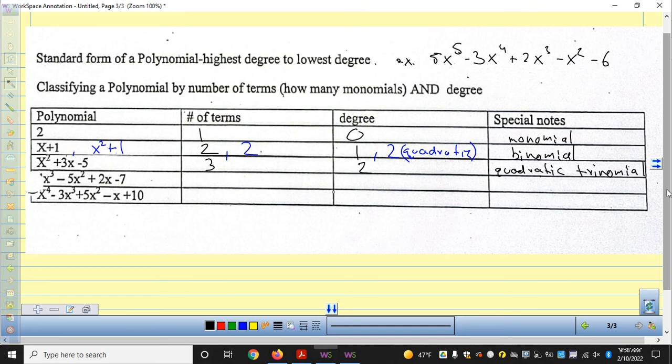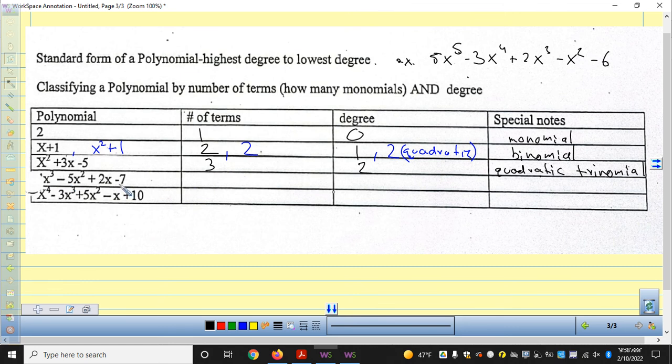So binomial refers to when there's 2 terms. The only time that you would talk about the exponent would be when it's quadratic. Well, we give things like x plus 1 a special name. We call this linear. You might say it's a linear binomial. It's less common when you're talking about polynomials, but you sometimes would hear that this is a linear binomial. There's more, that's why we're going to keep going.